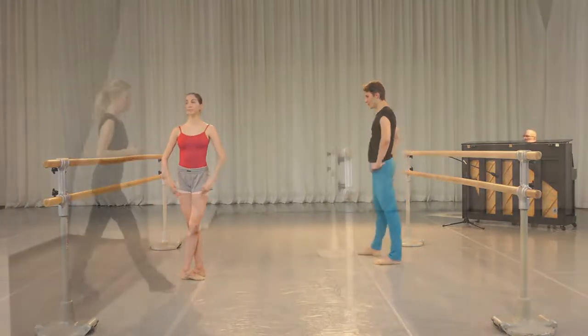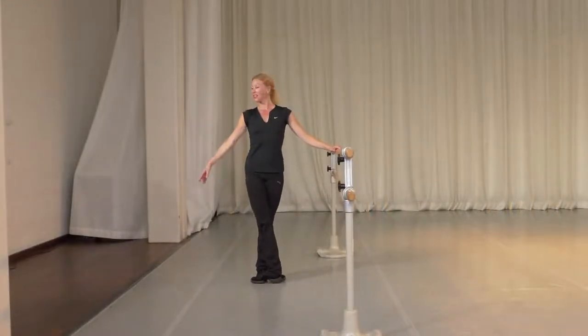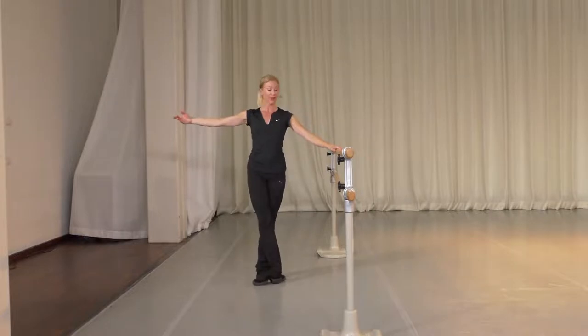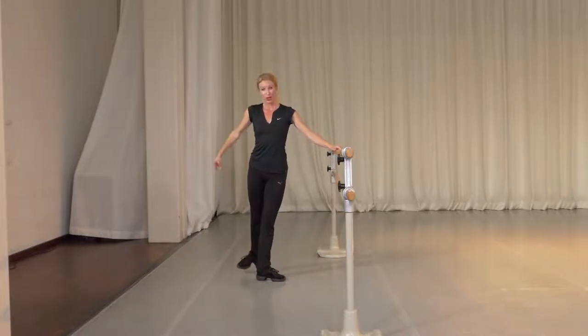Okay, beautiful, good. Let's finish the barre with grand battement. Fifth position, 6, 7, and 8. And 3 jetés, and 2 grand battement. And the same to the side, and 2 grand battement. Also back, 3 jetés, and big grand battement.